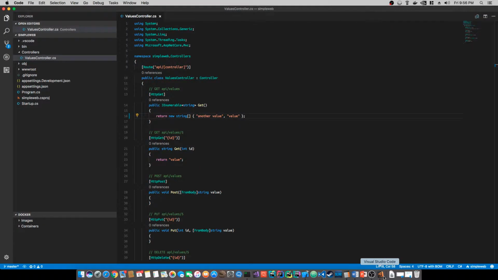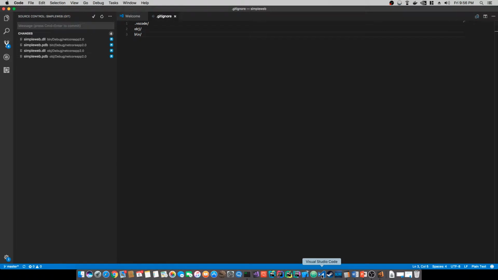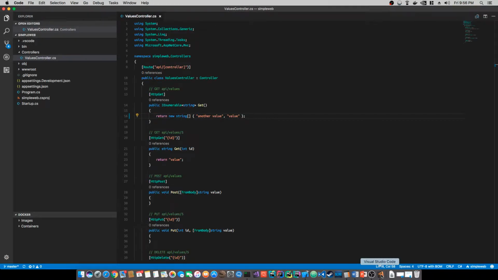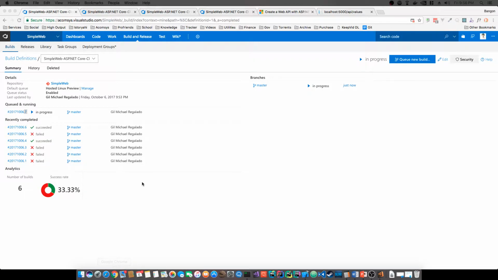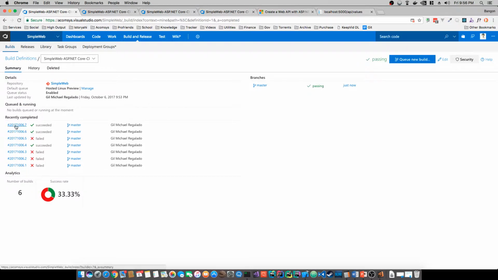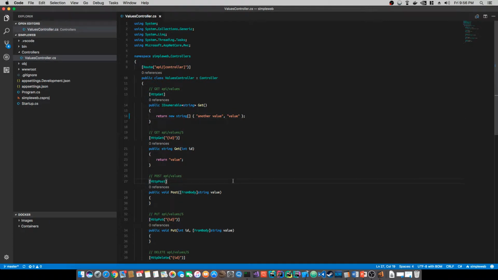What's this? One is Visual Code. Oh, I see. This is like another version of Visual Studio Code, like a preview version. Yep. So build number 7 succeeded. So now we're expecting if our build has no issues, we should not be experiencing any failures. But I want to change the setup a bit.